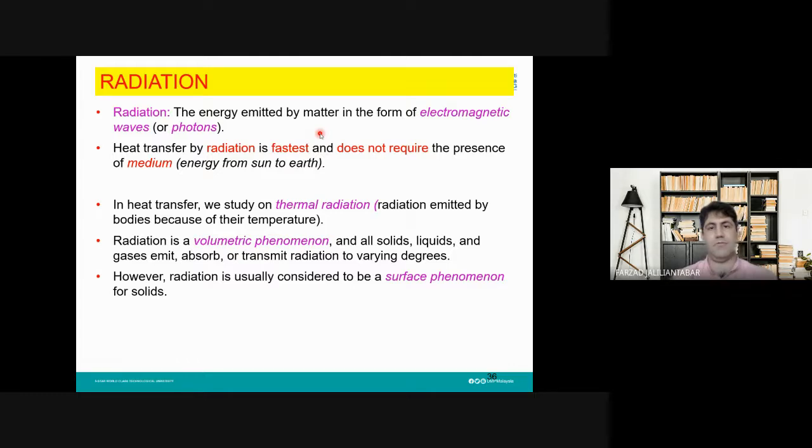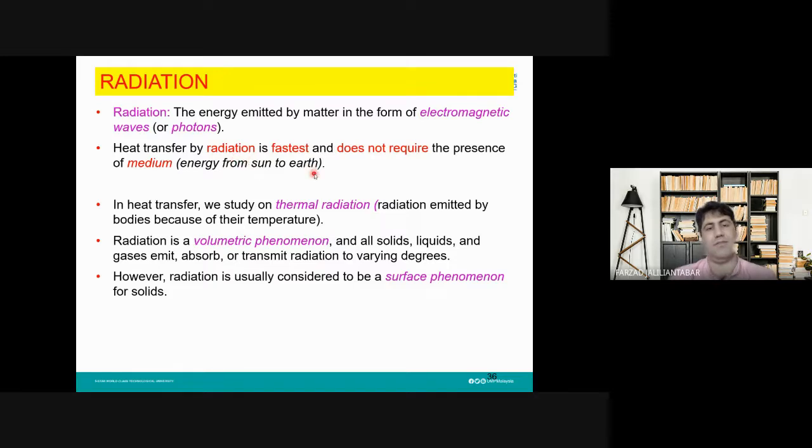Later, you will see that our body also has radiation energy. The radiation which our body produces is actually infrared radiation, and we will go into more detail in chapter 4, I think, which is about radiation heat transfer. Here today, I'm just going to briefly tell you some basic concepts of radiation heat transfer.